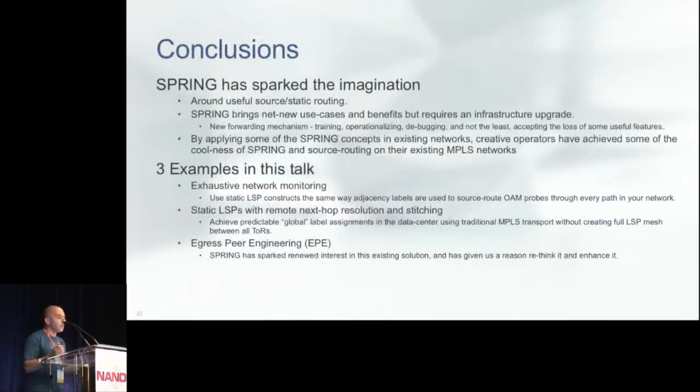Spring has sparked people's imagination around ideas of an old technology, source routing. It has given them some insights that allowed them to take a second look at existing problems and solve them with existing solutions without having to upgrade their network to Spring-capable code and routers. So I covered three of those. Hopefully they were meaningful and useful to you, and if you want to talk about them, I'll be happy to discuss in the break.